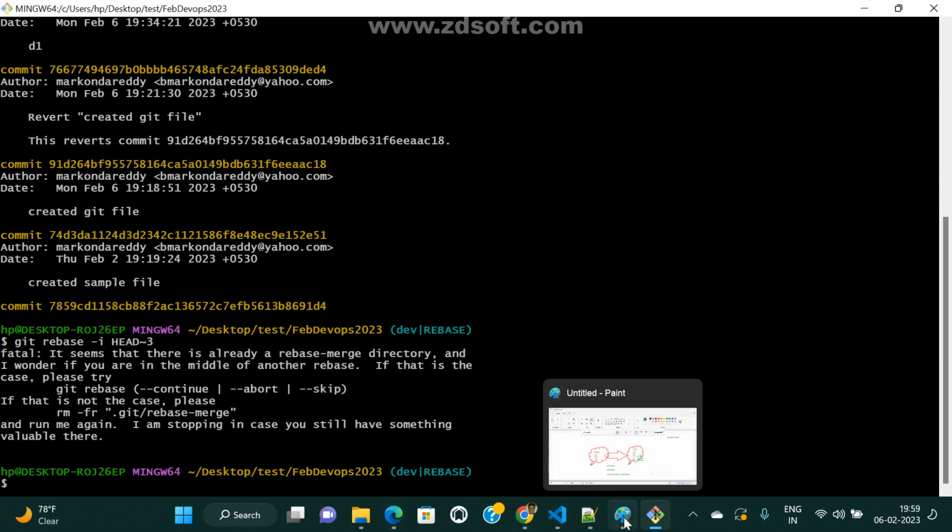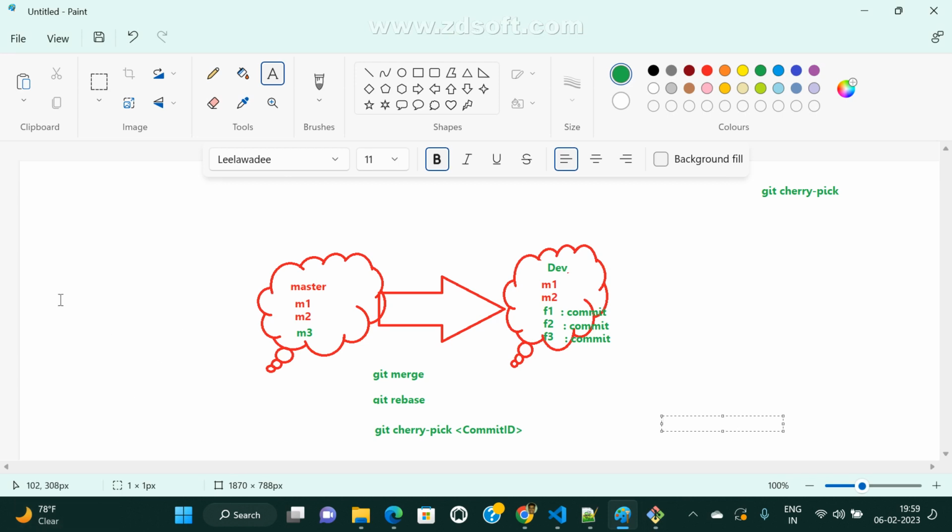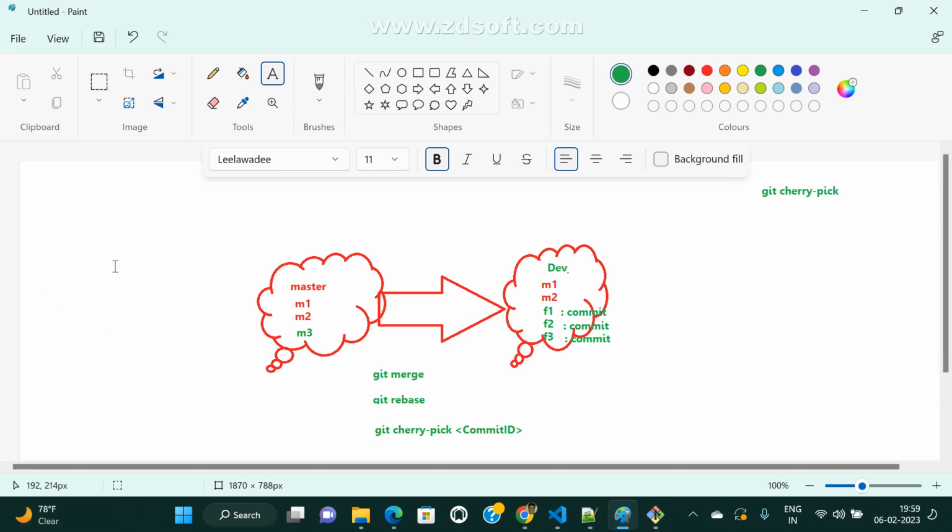In that case, one or two guys, they asked in the interview also. So I have a file, the same file I updated many times. I modified it, I committed it many times. The commit history is very large. I don't want it this large. I want to make it a single commit ID. In that case, which command do we go for?